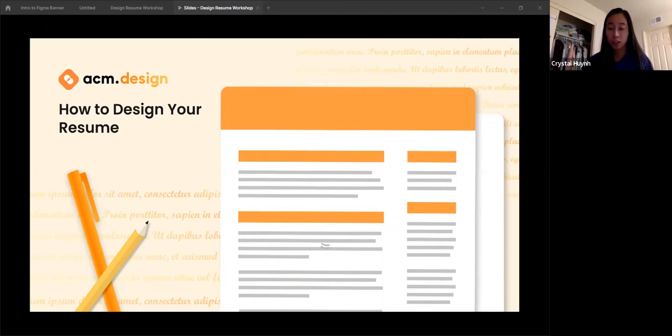So we'll go over things like content, the basic things you should add on your resume, but also the design side of things, like how you should use your thinking as a designer to place certain elements and think about color and typography, which is why this workshop is going to be a bit different from the resume workshops that you see from the Career Center or from other business organizations on campus. So stay tuned. I hope you take a couple things away from this and that you find it helpful when reviewing or revising your own resume. So with that said, let's get started.